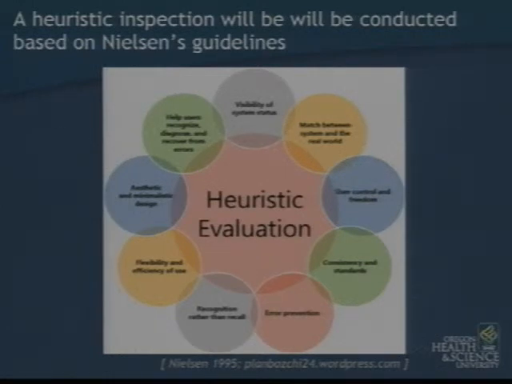And I won't go into detail about all of these. And they're easy to find online if you search for Nielsen's heuristics. But I do want to say that these guidelines were designed to apply to all kinds of different user interfaces that are out there in the world. So some of these items may be a bit more relevant than others to this project. For example, I'd say that the match between system and real world, where you want to make information appear in a natural and logical order, is obviously important for a system that strives to allow scientists to chart a course from obtaining query results to developing a bigger picture of the biology.